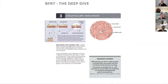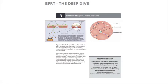So satellite cells essentially usually respond to damage. It's been shown during blood flow restriction training that there's increased satellite cell proliferation of type 1 beyond 10 days, as well as type 2 muscle fibers. Essentially, when there's damage, the satellite cells will replicate, forming one dominant cell and one that proliferates, and this forms new muscle fiber or repairs muscle fibers. So we can get that muscle repair from no damage, which will come into its own when we talk about tendons a little bit later. We're essentially stimulating muscle growth, but we don't need the heavy loads. We don't need to damage the tissue. We can just use the blood flow restriction and it will give us those satellite cells without the damage.